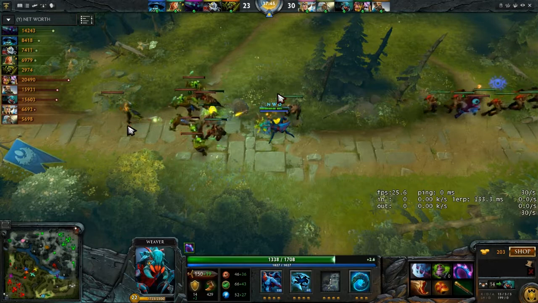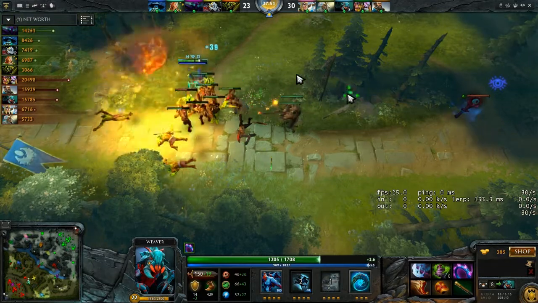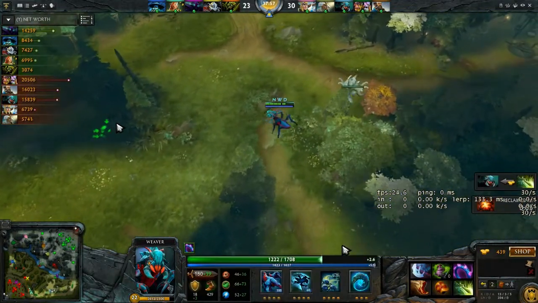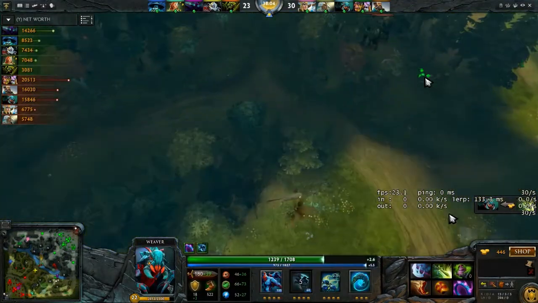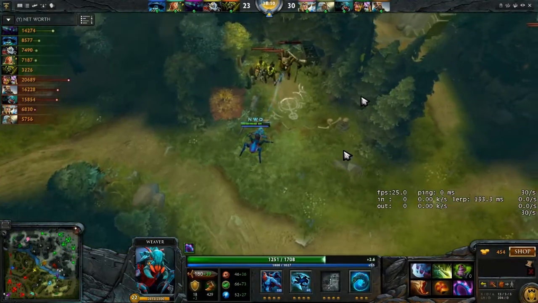Anyways, some other items that you should consider is the Heart of Tarrasque, because adding a huge ton of HP to Weaver is a huge benefit, because you could tank all the damage and then time lapse out, making Weaver's effective HP very high. So you can see that I already have the Butterfly and the Mentor Style. Just carry items in general.